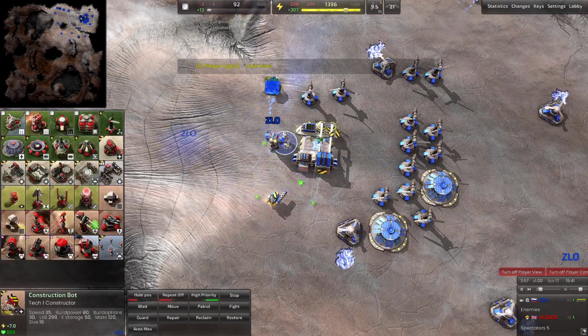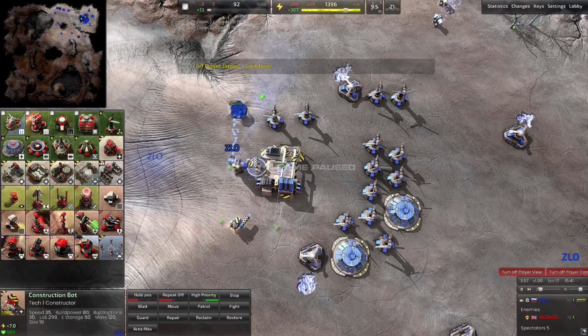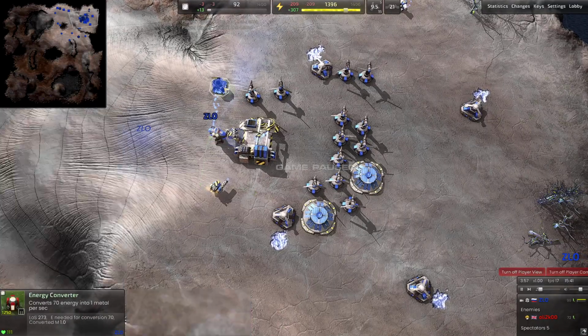I'm going to pause the game here real fast. Notice that ZLO's adding an energy converter. So we have a basic, and that's right about, let's call it, I didn't see exactly when he put this down, but let's call it 300 power income. ZLO's putting down his first energy converter.